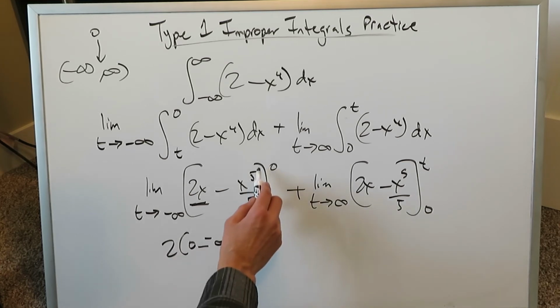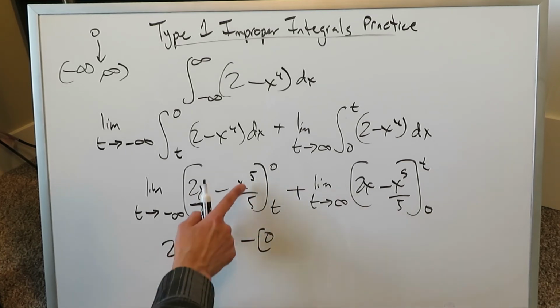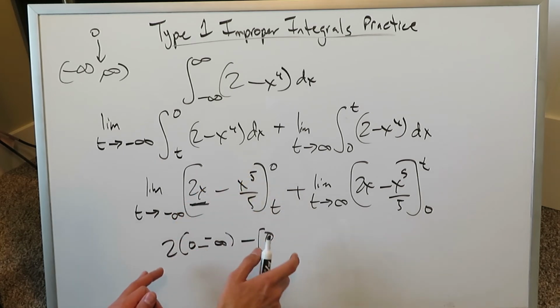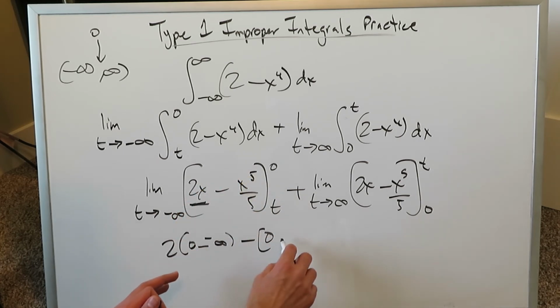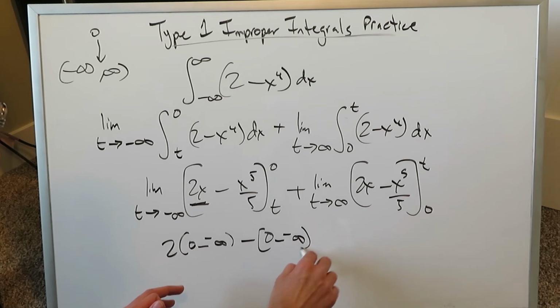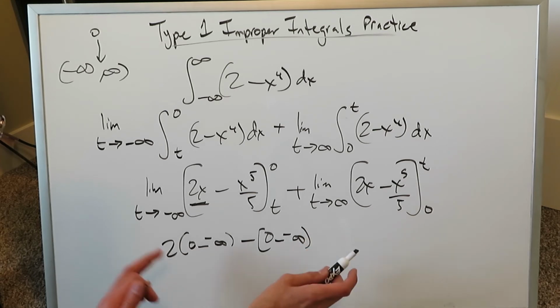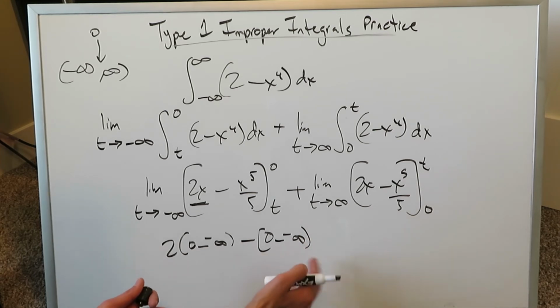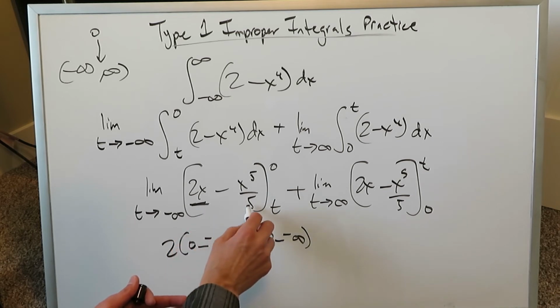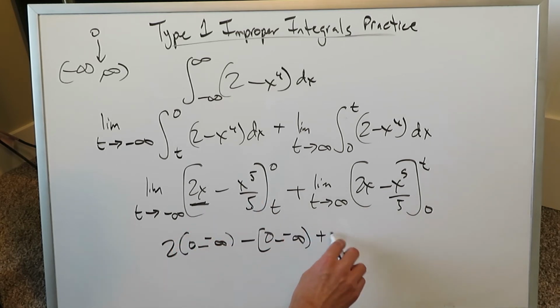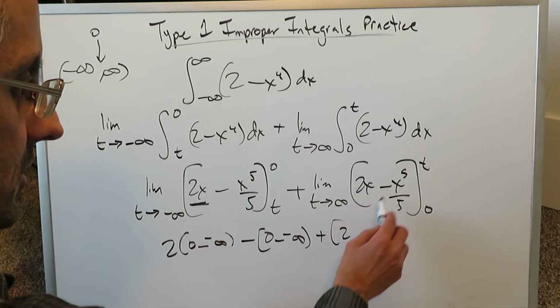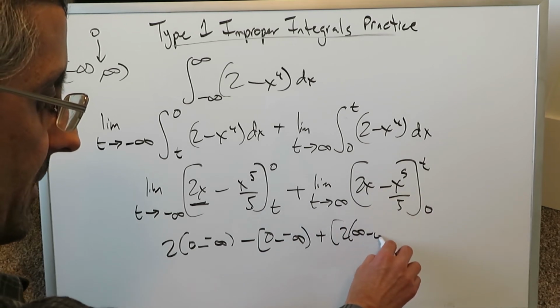Minus 0 to the power of 5 is just 0. Minus infinity to an odd number exponent always retains its negative character. You'll have a minus, minus infinity. Putting over 5 is meaningless in the face of infinity because over 5 is too small and negligible to be put against an infinity. Plus, here we'll have a 2, infinity coming in here, infinity minus 0.